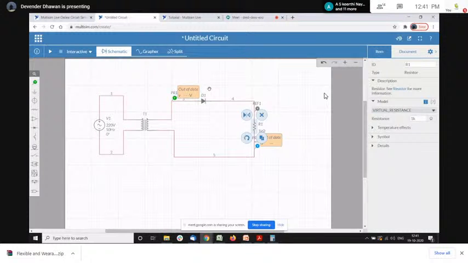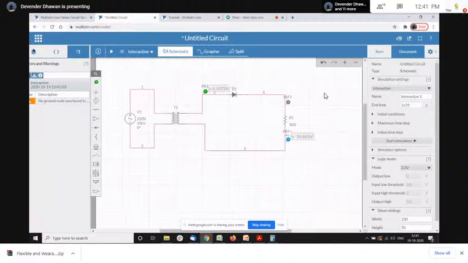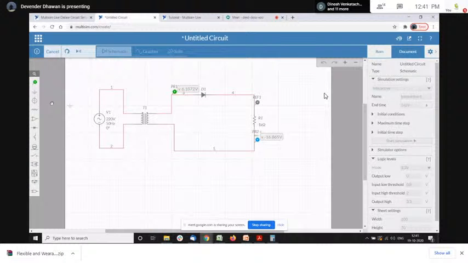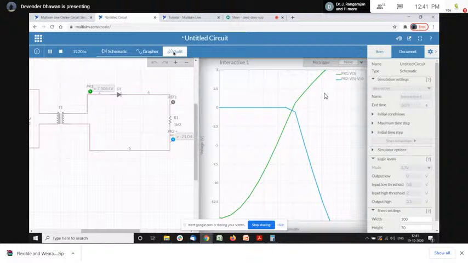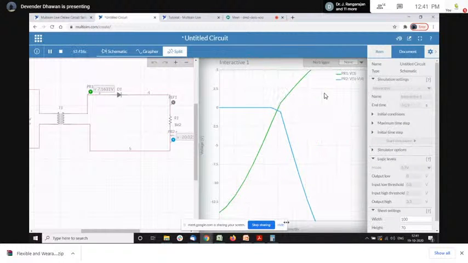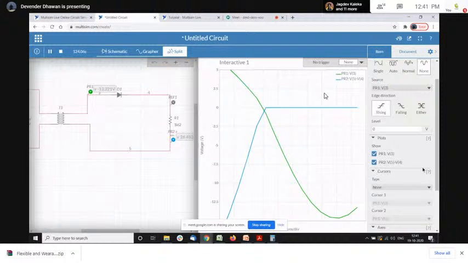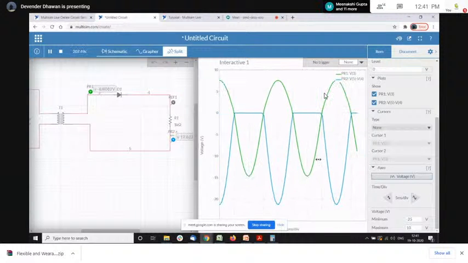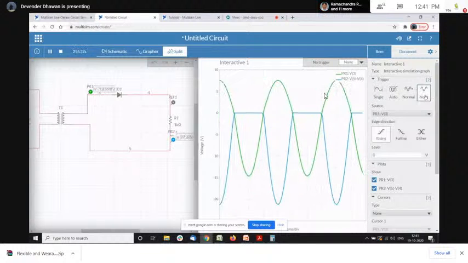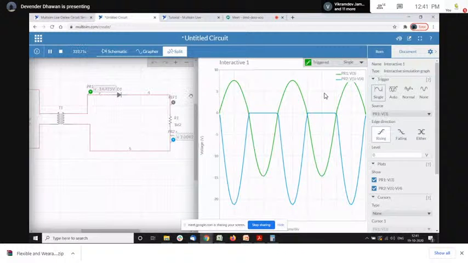Let me just run it. Okay, there is no ground. I always forget the ground. Okay, the ground is connected here. Now if we run and split the screen, you see we are getting some waves. As on a normal oscilloscope, we have this time per division, and we can have this volt per division also. Let me give it a trigger also. You see right now we are getting the negative because I'm measuring in the opposite direction. Let me pause it and correct it.